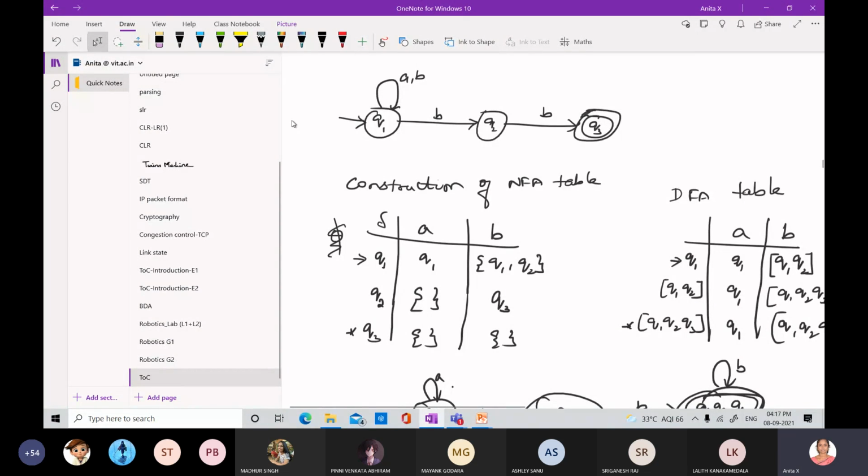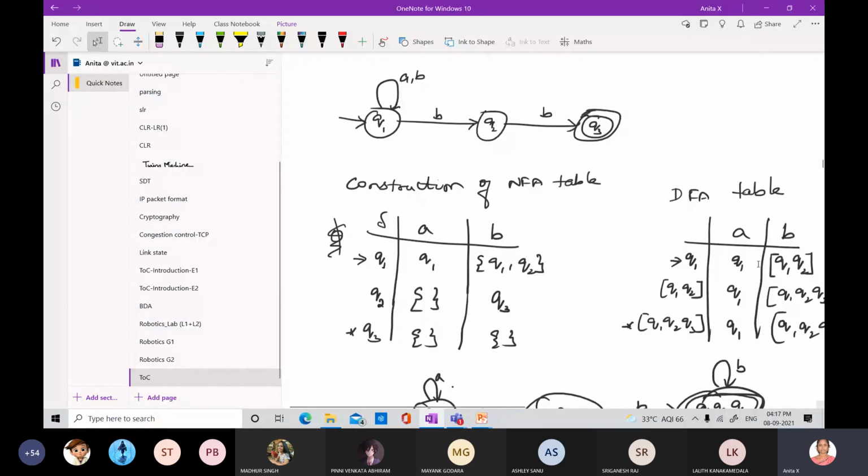Yes, this is an NFA, right? So for that, we are representing it by means of a table. From this table, we are constructing the DFA table, right? Hope you will be clear with that. In the case of DFA, we cannot have two different states for a particular input. So what am I going to do? First, we will be starting with the start state Q1. So the same table I'm using. Okay, Q1. And next comes Q1 and Q2, which I'm going to represent by a single state Q1, Q2. This I'm going to give a new name, right?